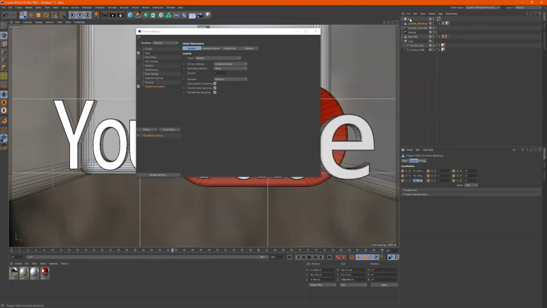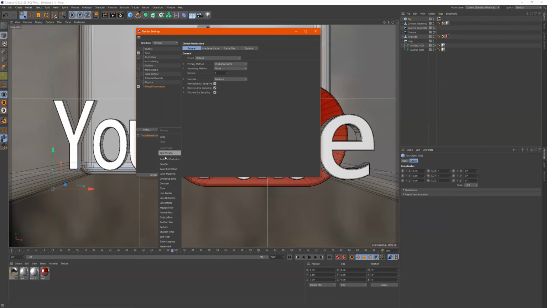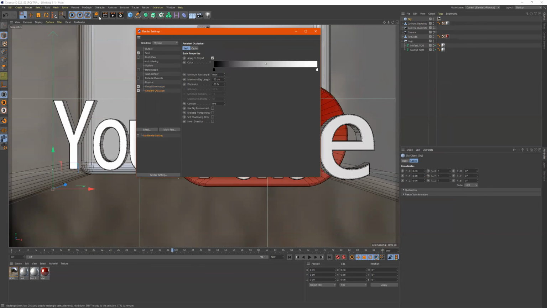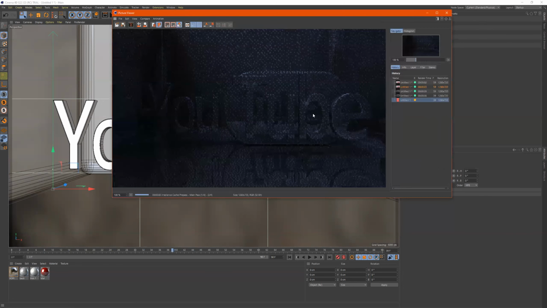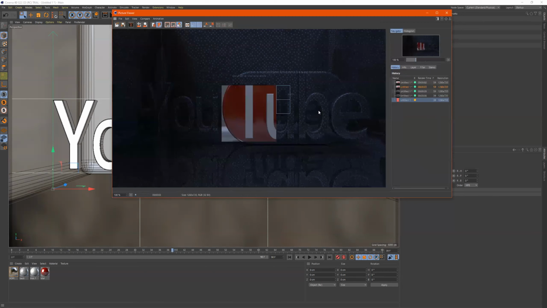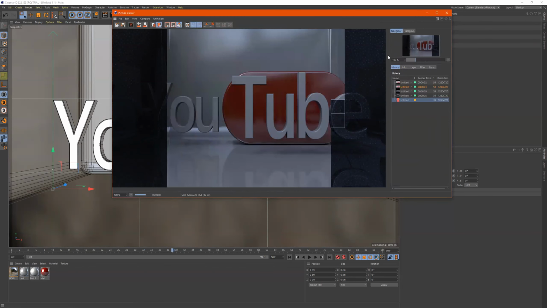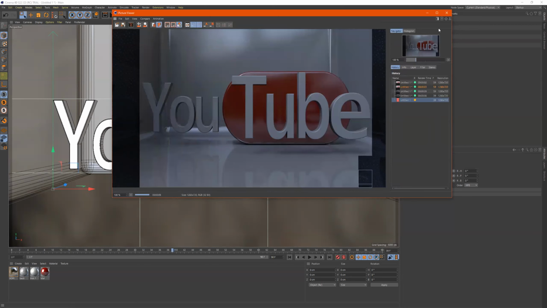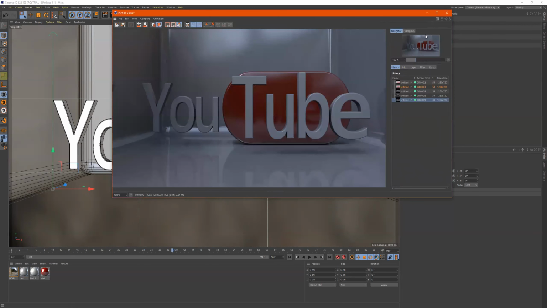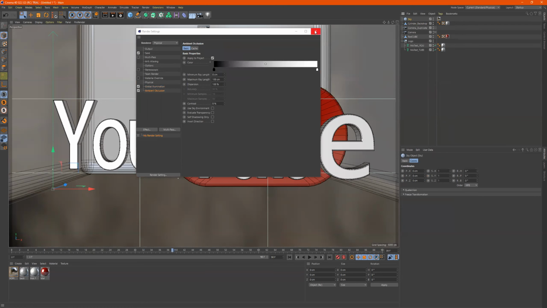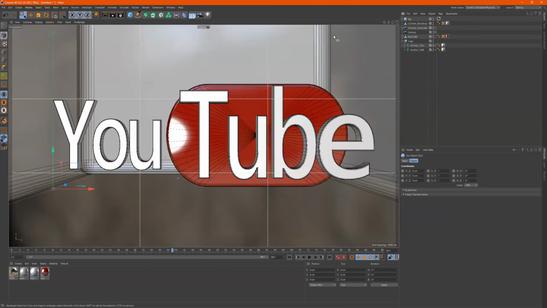It's a little bit better. Let me try this ambient occlusion. Another render. Let me scale this a bit more.